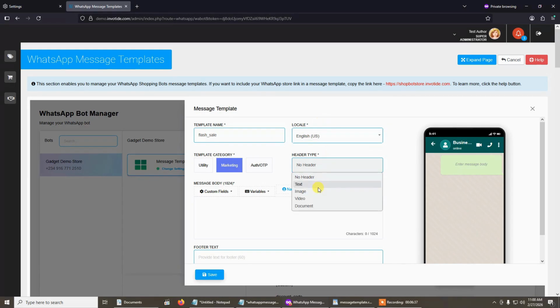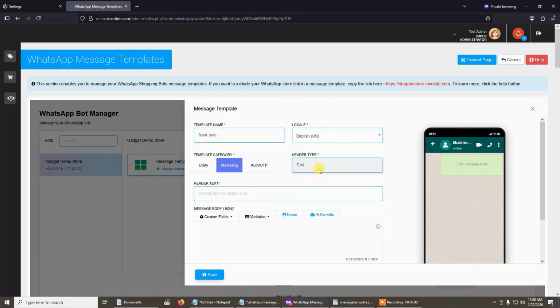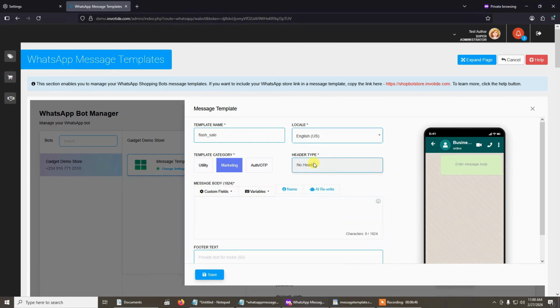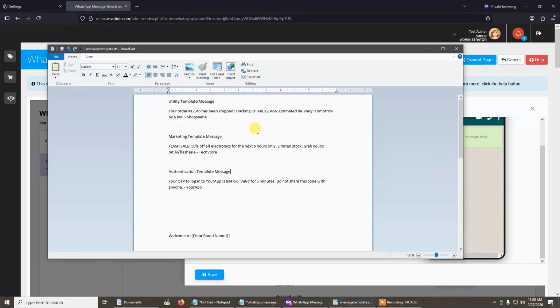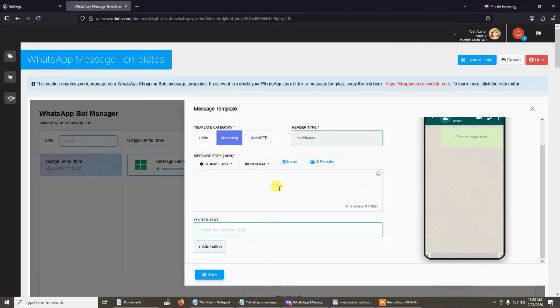We can add a header for this message template by selecting any of this option. If you don't want a header, we choose this option. So after you have set the header type, the next thing you do is we go ahead and set the message body, right? So what I do is I come here, I copy my sample message, and then I paste it here.